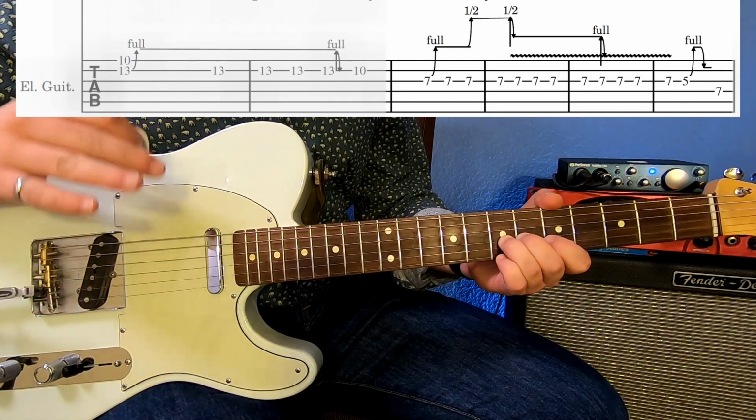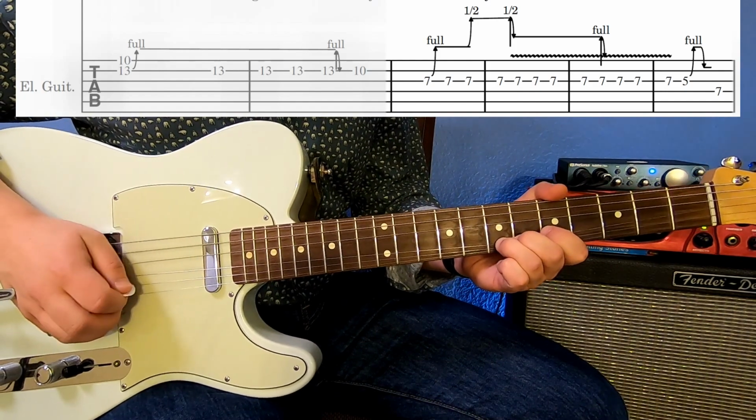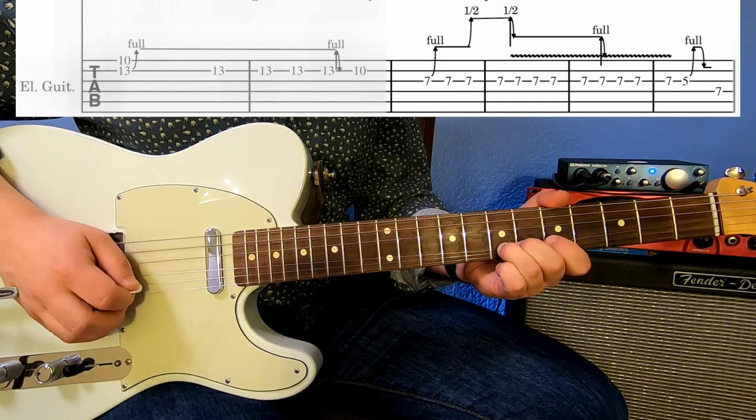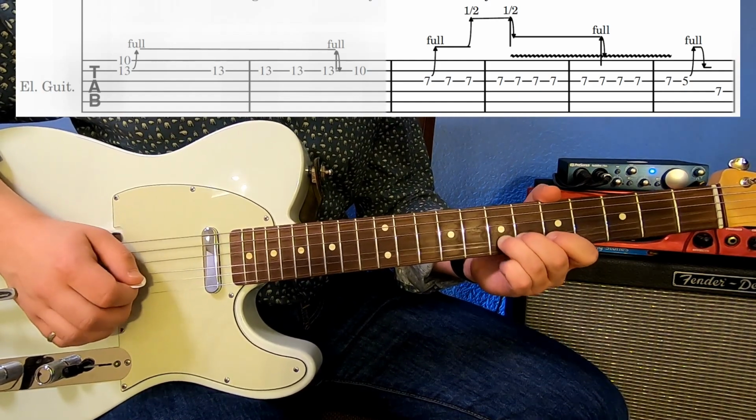And I very slowly release that lick. So it's a full bend. 1, 2, 3, 4. Release. 6, 7, 8, 9. 10.